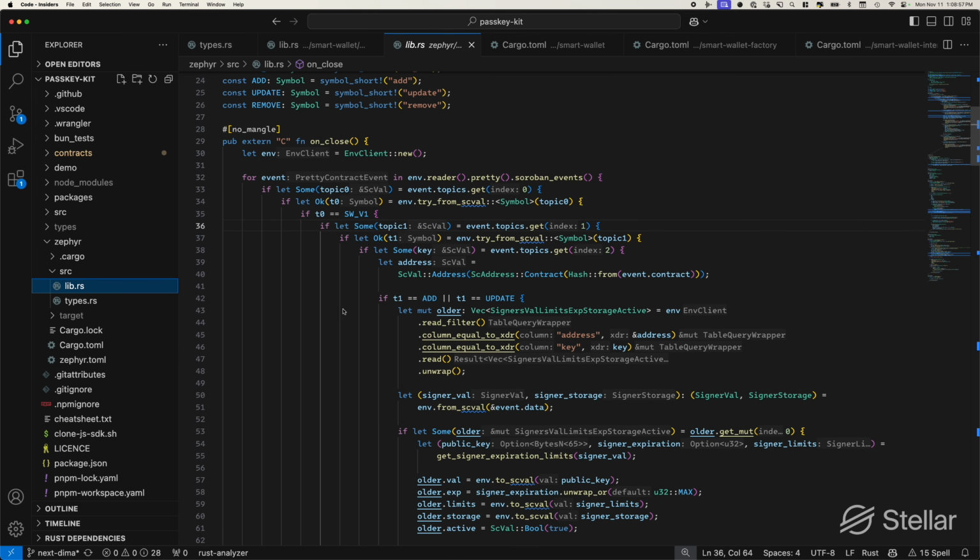Then I make another serverless function for getting addresses by signer. So it's like that reverse lookup. Given a signer, give me the addresses. There are different types of signers, so depending on the type of signer that you're passing in, it will process the request a little bit differently. So that's a way, if you're using Zephyr to host your database and you want to build a database inside of Zephyr.